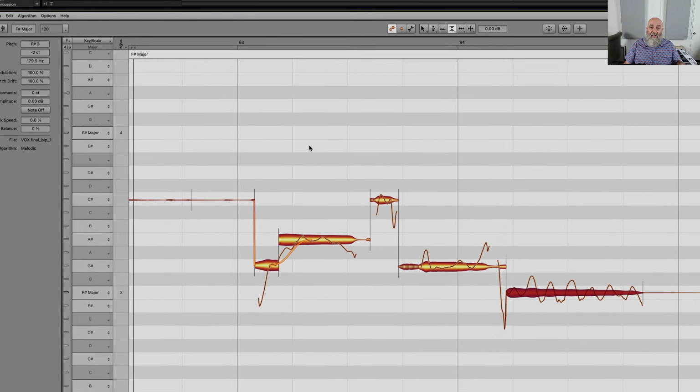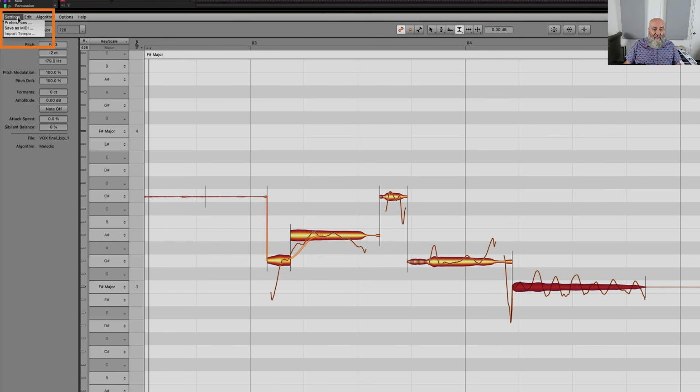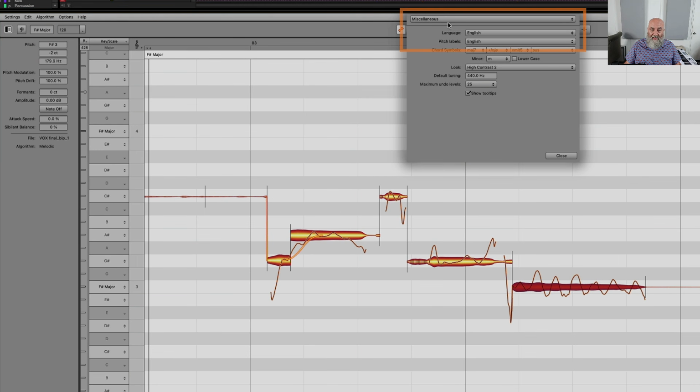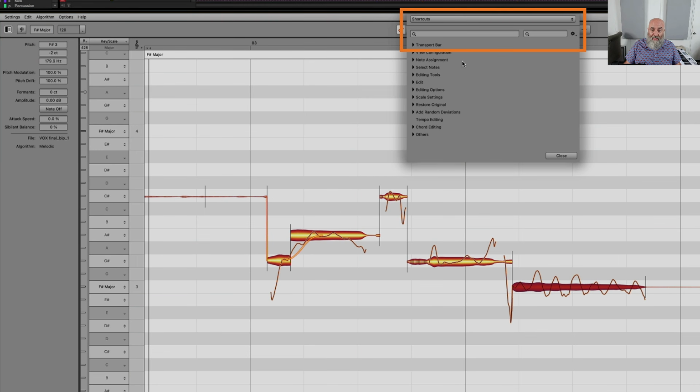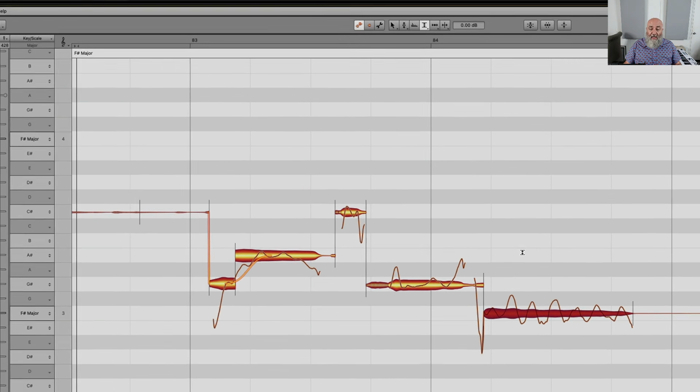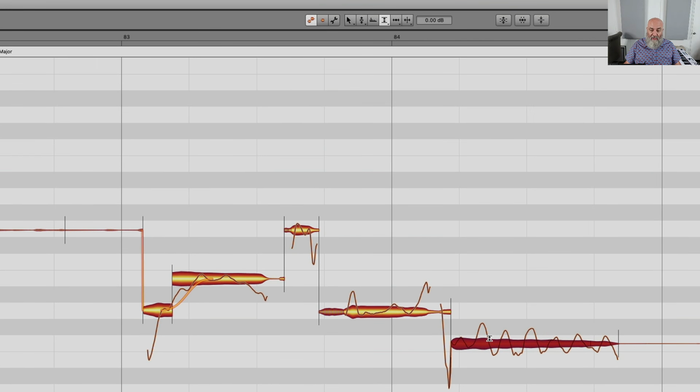However, within the Melodyne hotkeys, if you come to settings and go to preferences and choose your shortcuts, you can look at all of the Melodyne shortcuts and you can even change whatever key triggers that if you want. S is the default for separate. So I can select this note right here and then hit S and it will just separate the D on "do" right here. Exactly what I wanted. No guessing, exactly where I want it.